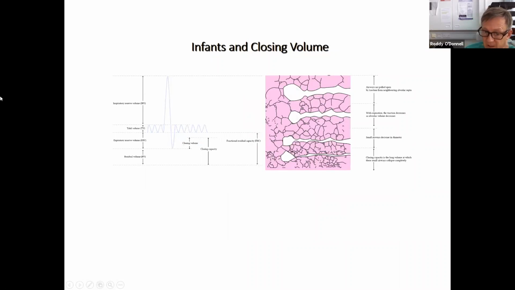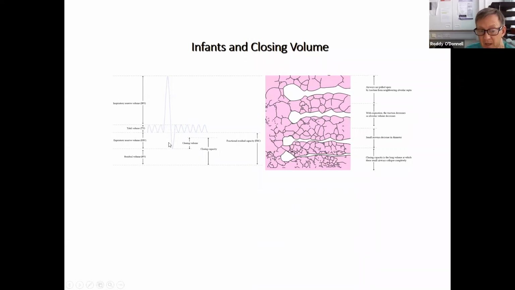The other factor that we have to consider, apart from diffusion capacity and the partial pressure of oxygen, is a concept known as closing volume. So in normal tidal breathing here, airways are maintained open by that relationship between the skeleton that I showed you before, the chest, and the elastic recoil of the lung, and the negative pressure in between the two in the pleural space. So they're kept in a position where airways do not close.